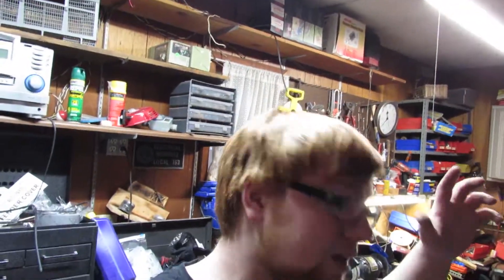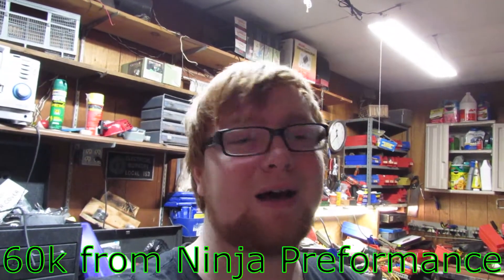This car is going to be going up to Grand Rapids, Michigan sometime in the next two weeks, to a guy named Matt Weber — he's going to be doing my 60k service. Really good guy. I suggest if you guys have a 3000GT and you're in the Michigan area, take it to him. He's actually been a family friend for a long time. I'm really excited to see what this car can do. I haven't driven it much because I've been worried about the timing belt snapping, but as soon as I get the 60k done I'm going to drive it a lot.